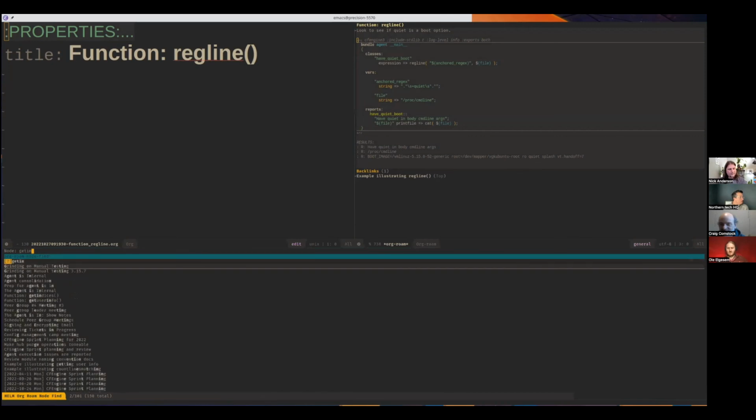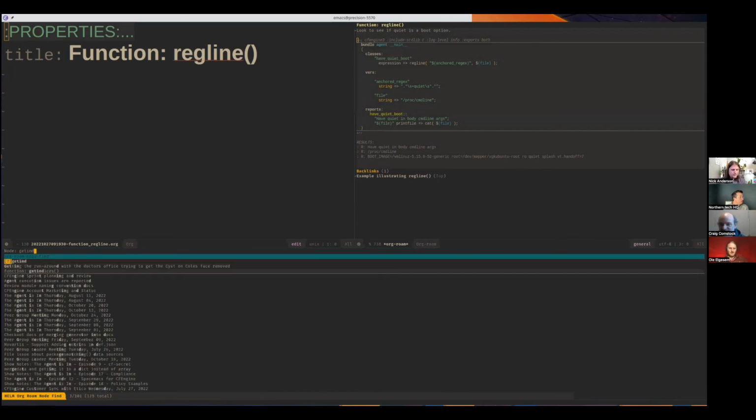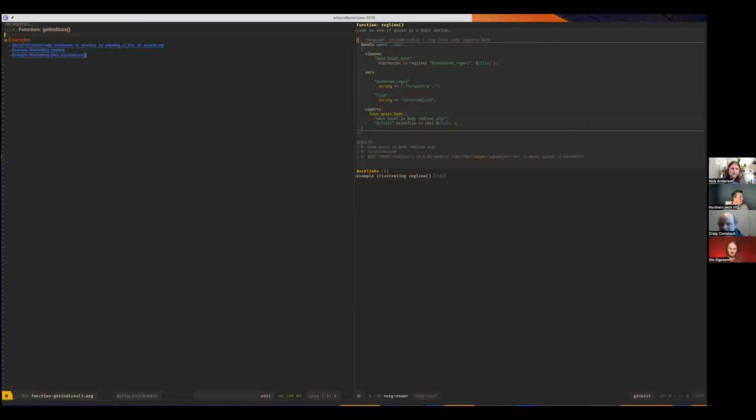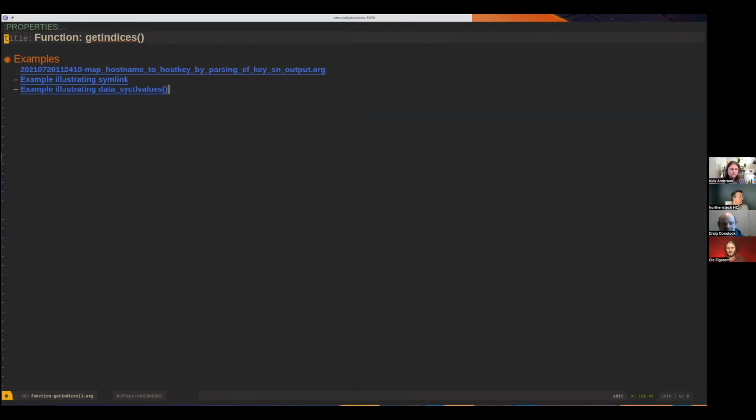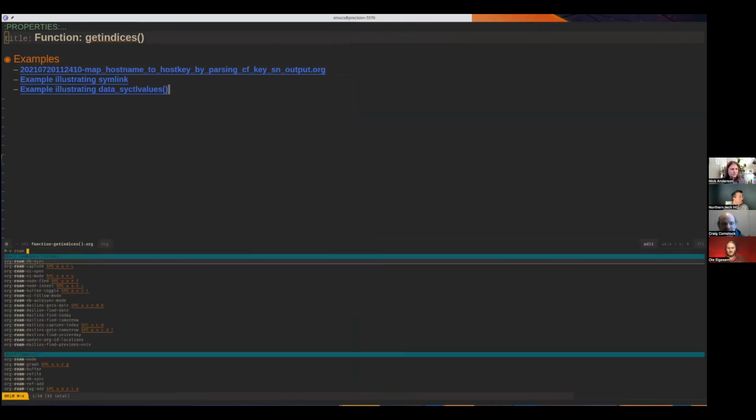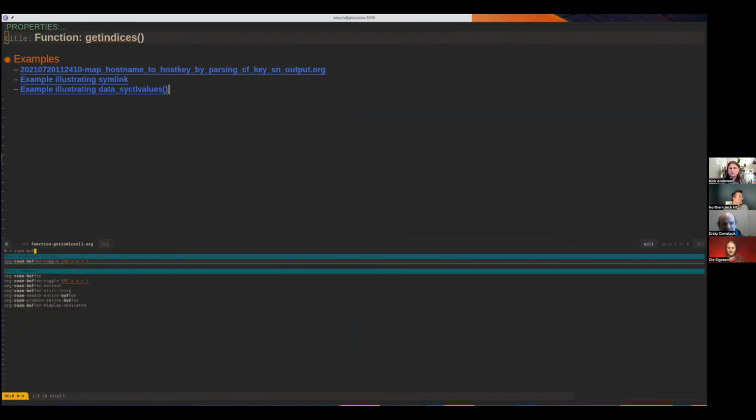So if I go back over here, and if I do roam find get indices, I use this one quite a lot. I had some forward links here. Roam buffer toggle. I hit enter, yes.